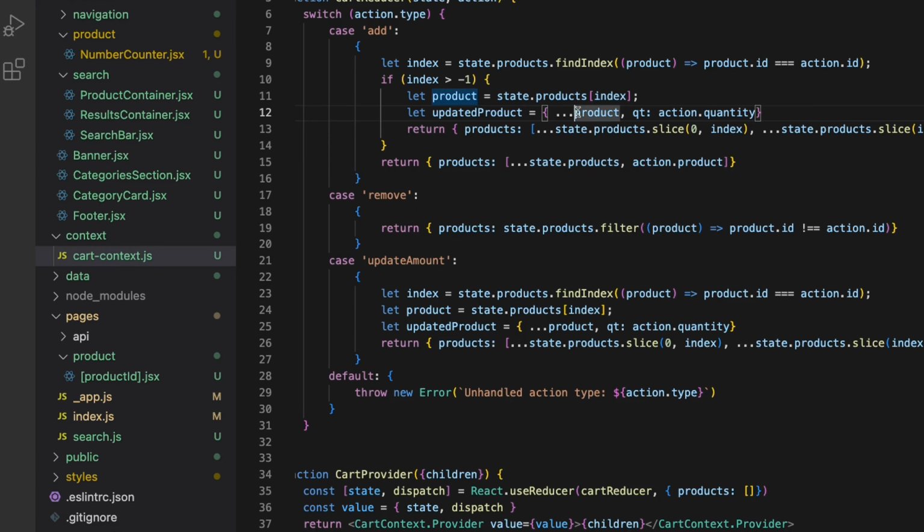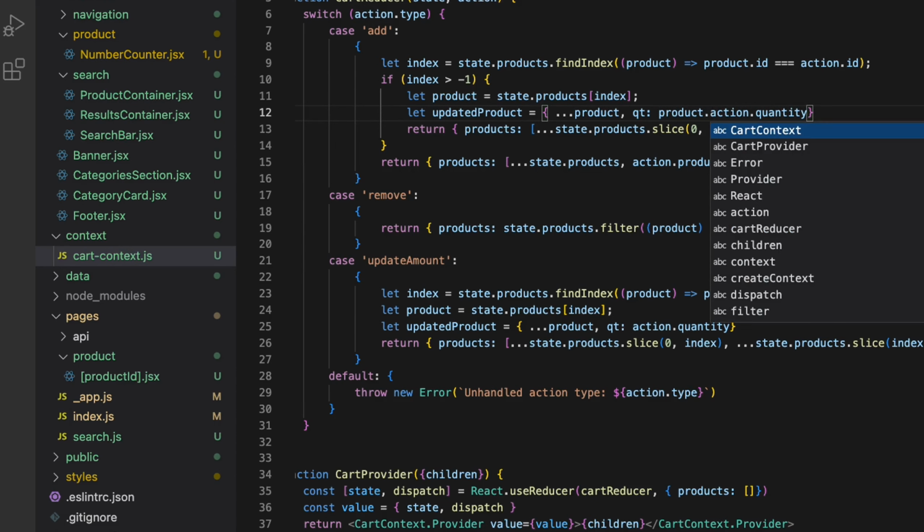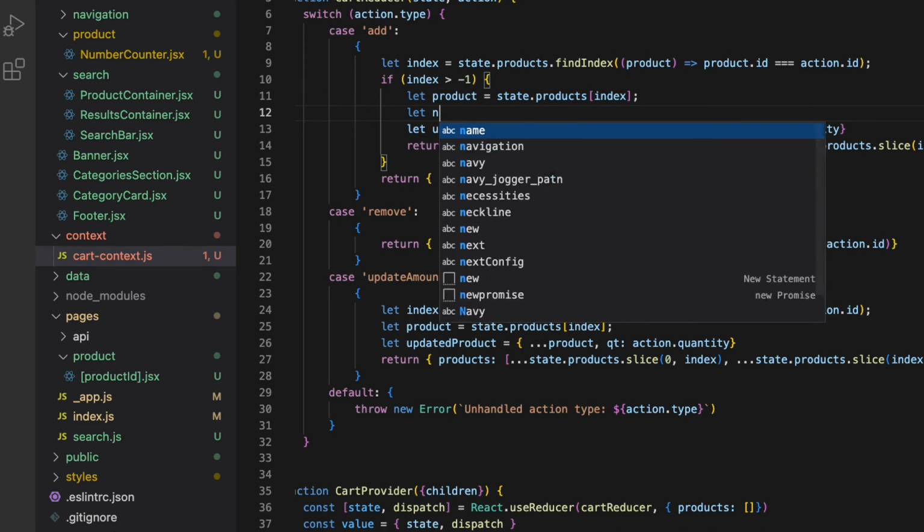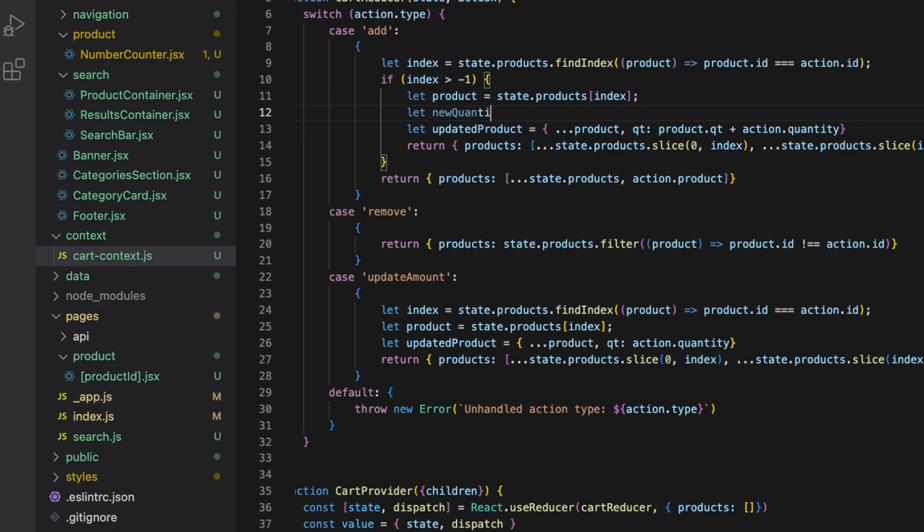So it would be the same thing. So quantity, instead of only the action quantity, we're going to add it to the existing quantity, so product dot quantity plus action dot quantity. So let's do this, new quantity.